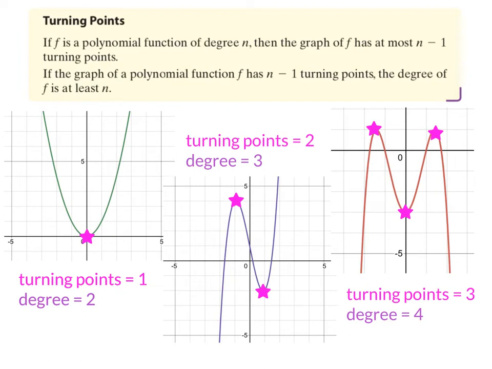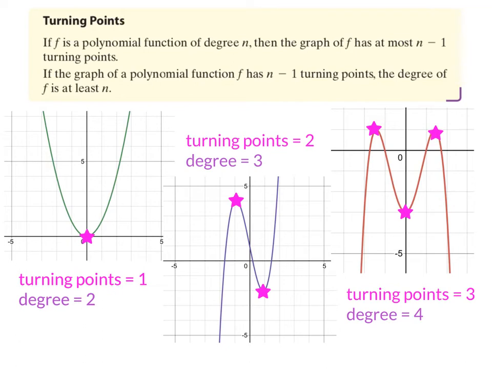Yet another piece of information that is beautiful and helpful to analyzing the graph of a polynomial function are turning points. Turning points are points on a graph where we get a local min or local max, and that results from a function going from decreasing to increasing, or from increasing to decreasing. So anywhere you see a local min or max point, that will inform you what the highest degree of that function could be if you don't have the actual equation of the function.